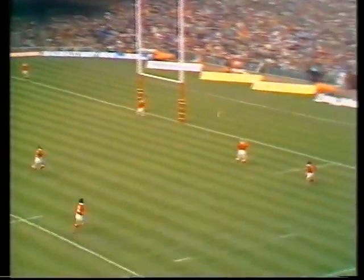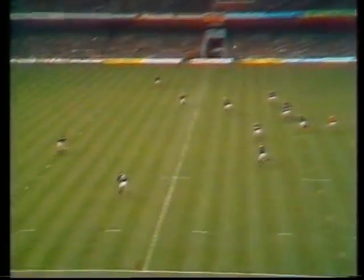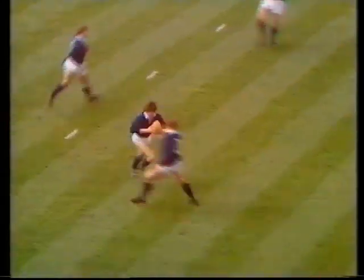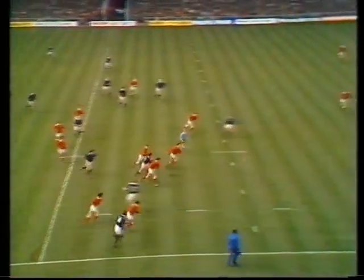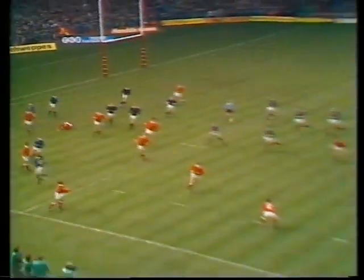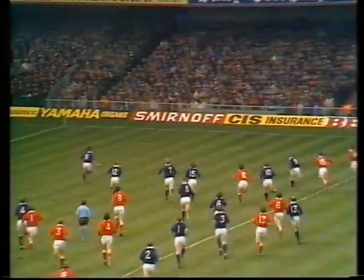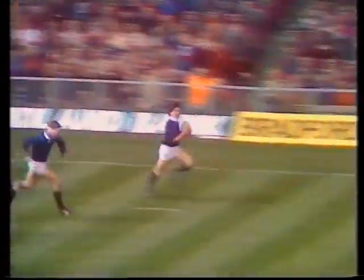Andy Ervin — sliced that one badly. John Rutherford leaves it for Andy Ervin, that's the kind of ball he loves to run. He's found space. Up comes Evans — he may have been slightly obstructed, although unintentionally. That big kick has Cuthbertson tearing back, up comes Gerald Williams, Cuthbertson. Taken by Donovan — Donovan has a lot of men outside. Gravel out to Gareth Davis.